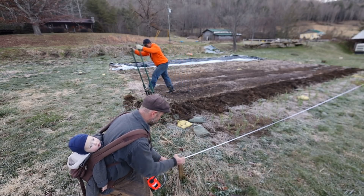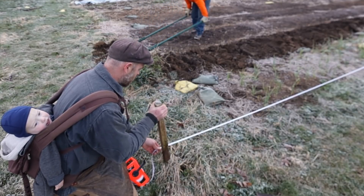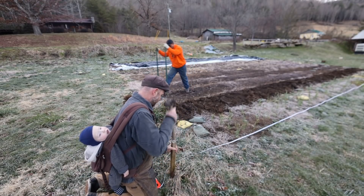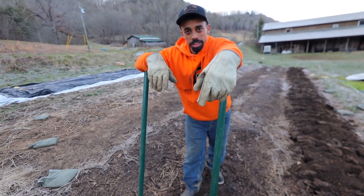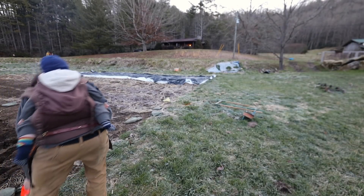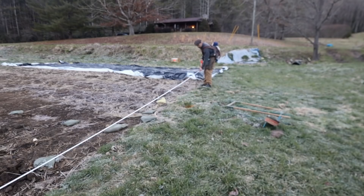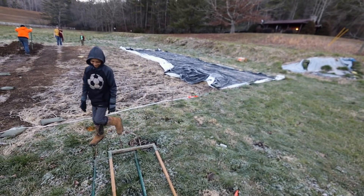I just keep measuring the corners until I get it about right, moving things around. Any tips for catching a square line or making a square garden bed? Just use your lines and a square, and do the best you can — it doesn't have to be perfect. That's one of the things I learned from Curtis Stone. Oh look, the help's arrived! I'm going to use this long tape line — at 21 feet, we're good.